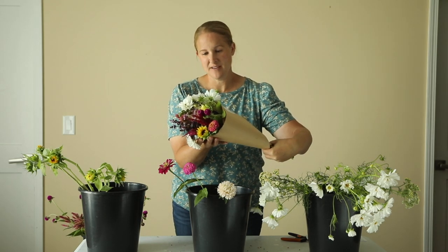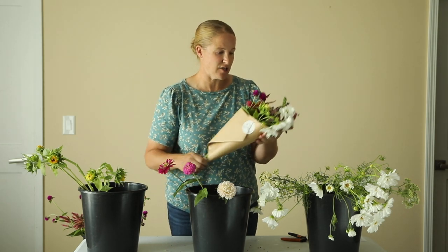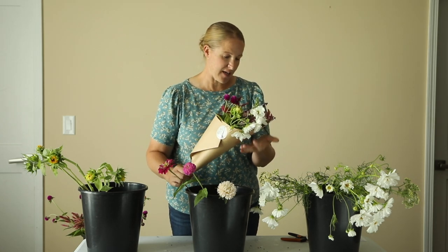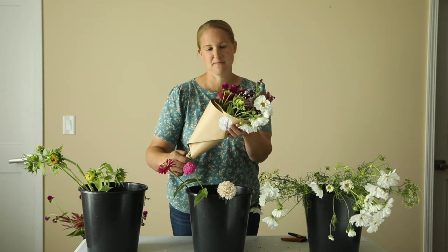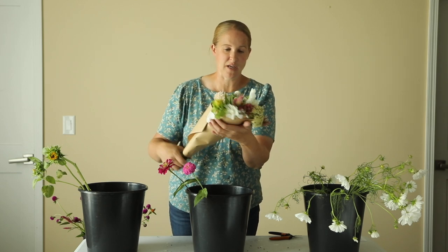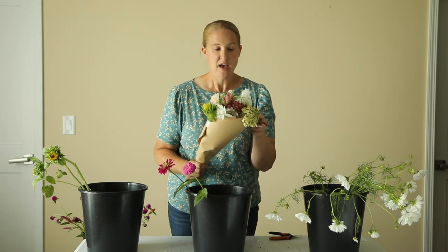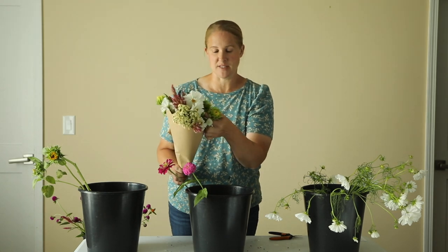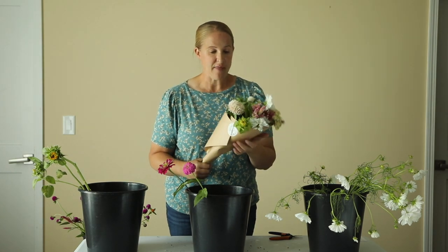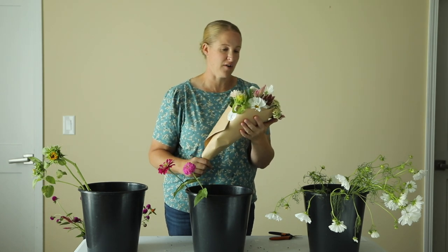Here's bouquet number one from the remnants — it has two small sunflowers, a zinnia, some celosia, some dark opal basil, one Potomac Lavender snapdragon, a bunch of cosmos, and some gomphrina. Here's bouquet number two, which is super pretty — it has a little bit of yarrow, pale pink celosia, cosmos, three small sunflowers including two Gold Light varieties, QIS White gomphrina, and a really pretty aster right in front. That one takes on more of the whites and mauves for colors.